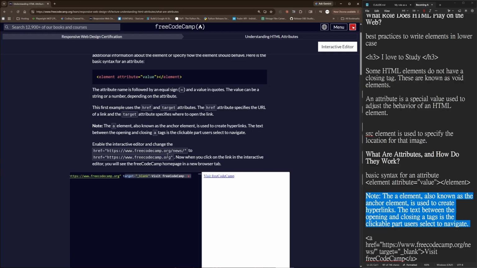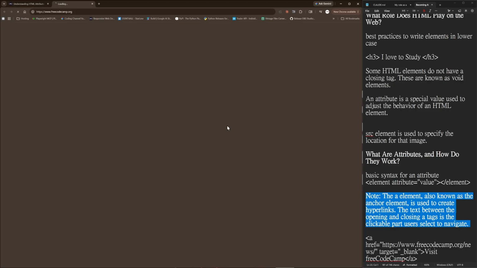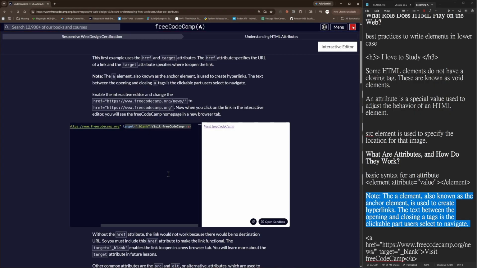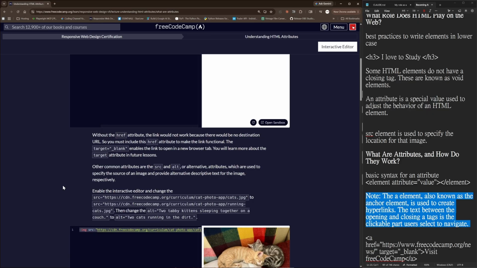Now, when you click on the interactive editor, you will see it in the browser. The target equals underscore blank enables the link to open in a new browser tab.